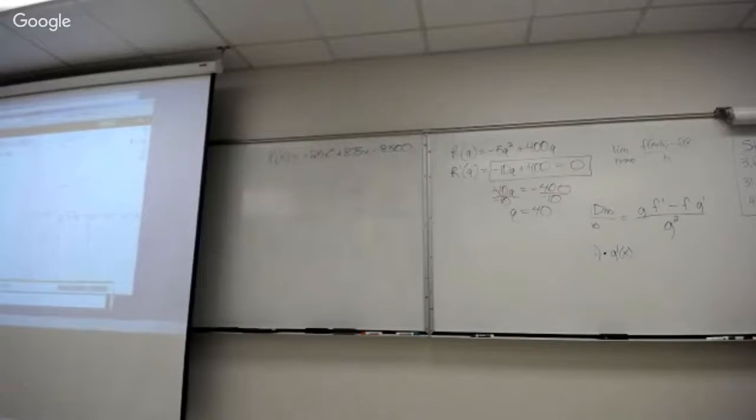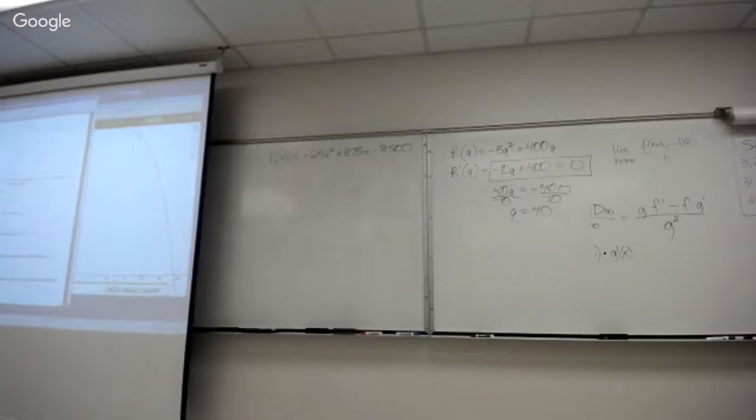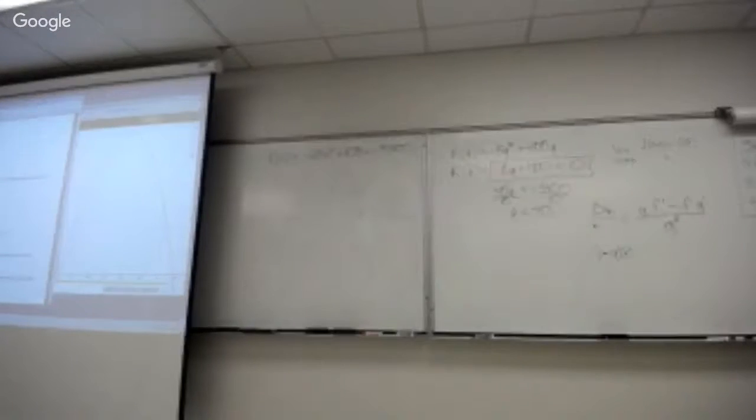Again, why is it that profit starts by going up, up, up, up, but then at some point profit starts going down? It's not because you're taking in less revenue. Something else is affecting it. Yeah, spending more. You're spending more money to continue making these products. Like I said, with the example, if you have to work all the way through the night, all of a sudden you're spending more on electricity and other resources just to get more products made. So there's our profit curve. Keep that in the back of our mind as we start these problems. In fact, maybe I'll leave both of those up there so we can look at both simultaneously.